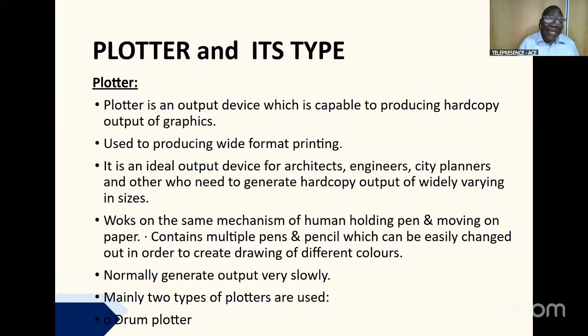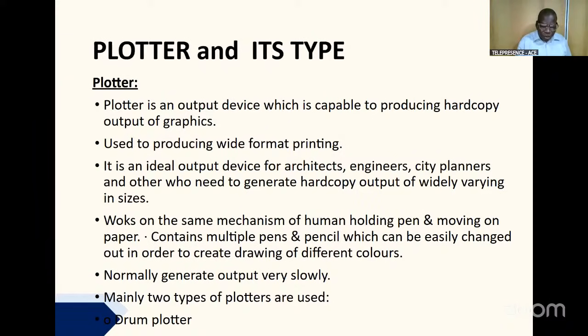These are outputs that are not normal. Those papers are not within the normal paper sizes. They are larger, and so you use a plotter to do the print. It works on the same mechanism of a human holding a pen and moving on paper, and contains multiple pens and pencils which can be easily changed out in order to create drawings of different colors.